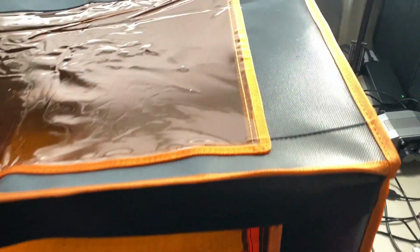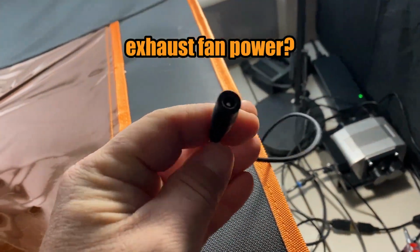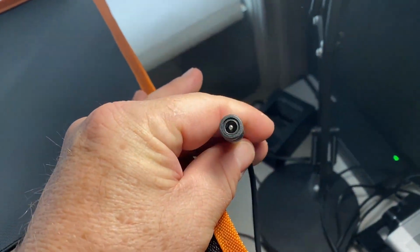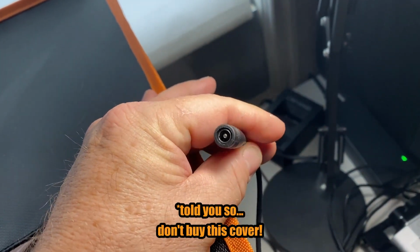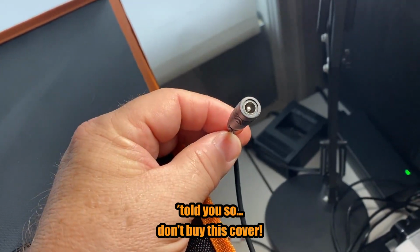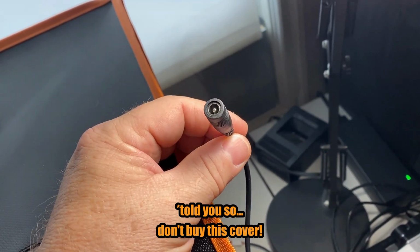All right, well, this is done. The only problem is, what are you supposed to plug this into? It doesn't come with an adapter? Nope. All right, time to order something on Amazon.